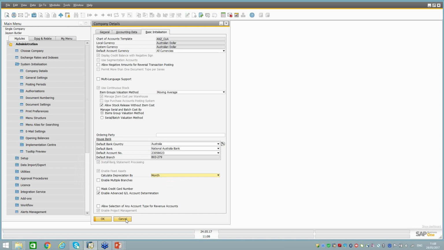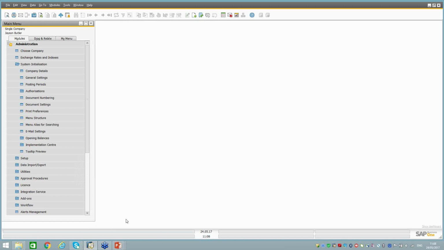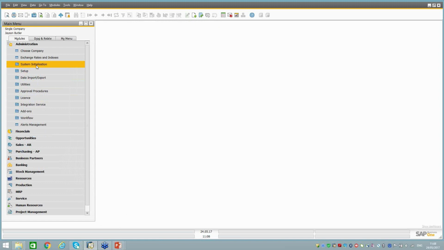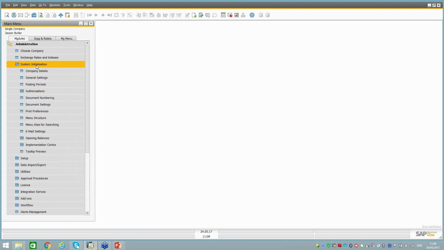So that's the setting to activate the asset module. For those who would have been running fixed assets in the prior versions as an add-on, you would also know that there is a numbering sequence, a numbering series that you can define. So in 9.0, in the core system, the asset master data actually shares the numbering sequence with the item master. In fact, the asset master looks exactly like the item master.